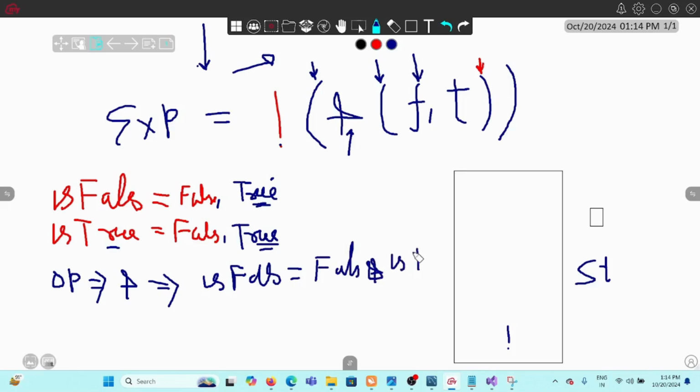You can see that this condition is failing because is false is true. So this is false and this is true, so this will make the ampersand equal to false, meaning F. So we will push the F back here. I have pushed F here.